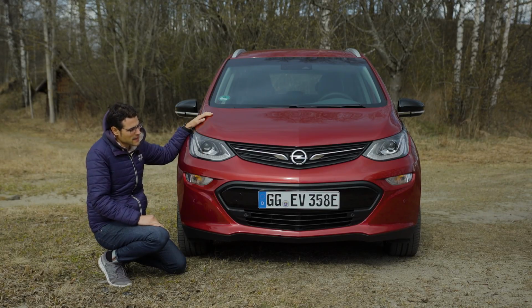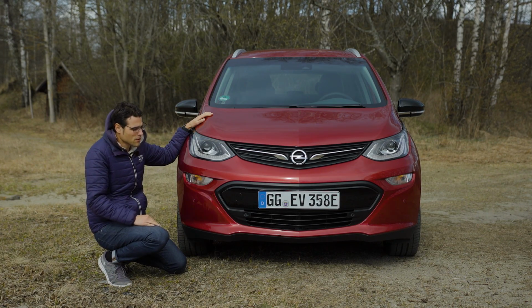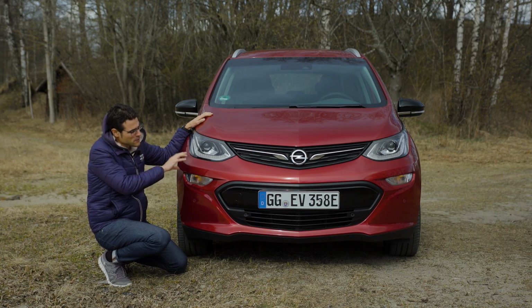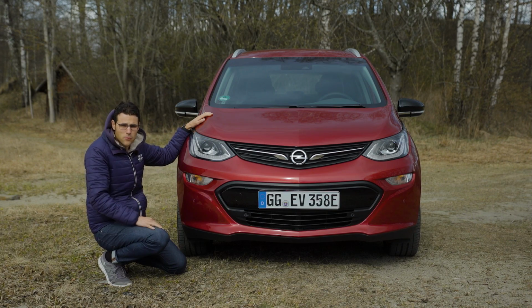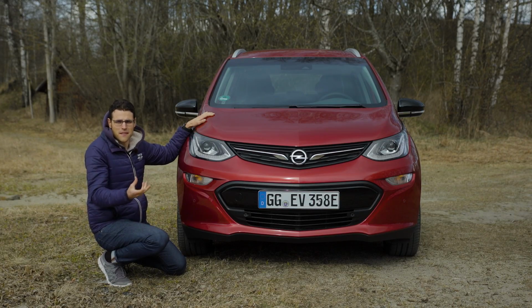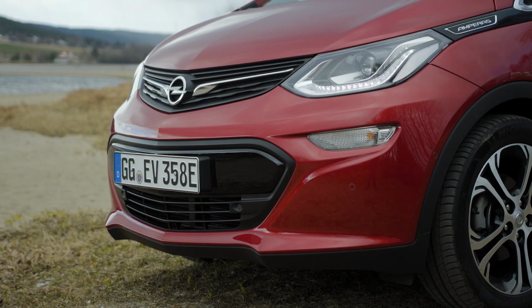The Opel Ampera-e has nothing to do with the Ampera. It's a completely different model and it's a pure electric vehicle platform. And in the front it draws a very friendly face, that's for sure, and a van style atmosphere, we could call it that way, because for those fully electric vehicles they do not need very long hoods, as you don't have to store any big combustion engines right there. And well, this will be a look for a lot of new electric vehicles to come for sure, so you have to get used to it, I think.